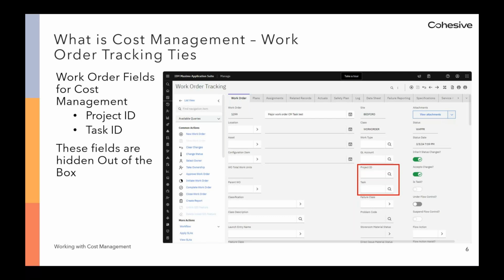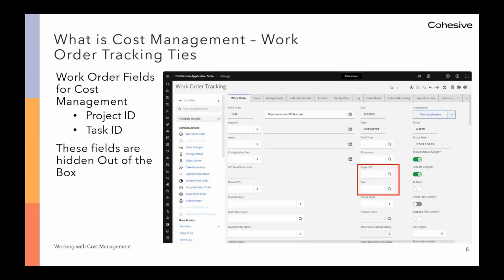This information helps to allow cost roll-ups to be configured from the work order to the tasks and projects in cost management. Once created in cost management, projects and tasks can be associated to the managed work order via the project task and task ID fields on the work order tab. To be available for selection on the work order, the project or task must be at approved status in the cost management, and the system date must fall between the active dates for the project or task.